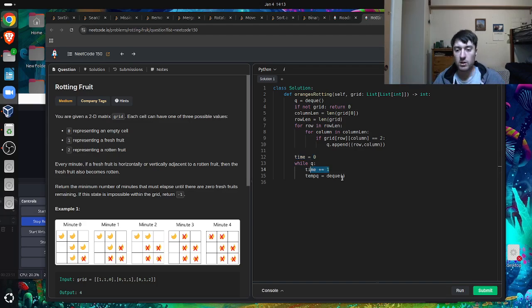Now I come here, and what I want to do is traverse my entire queue. So I'm going to do the same thing. While queue, the original queue, I am going to go through all of the items.